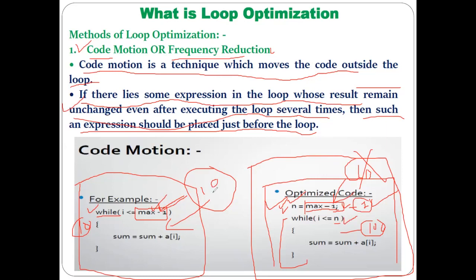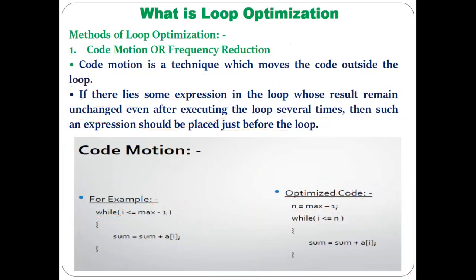So if the loop runs 10 times, the frequency was 10. But here, even if the loop runs 10 times or 100 times, the frequency is going to be 1 only. That is the reason this technique is named frequency reduction. Frequency reduction means how many times iteration is happening, how many times this sub expression is getting evaluated. Here it may be evaluated 100 times, 10 times, 1000 times. But if you write it like this, it is evaluated only once, no matter how many iterations there are in your loop. Understood? So that is the first technique through which loop optimization is performed, called code motion or frequency reduction.